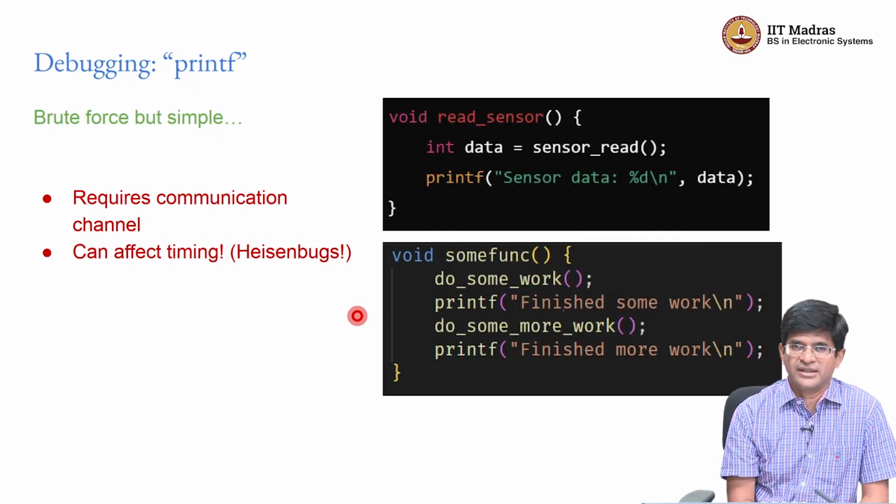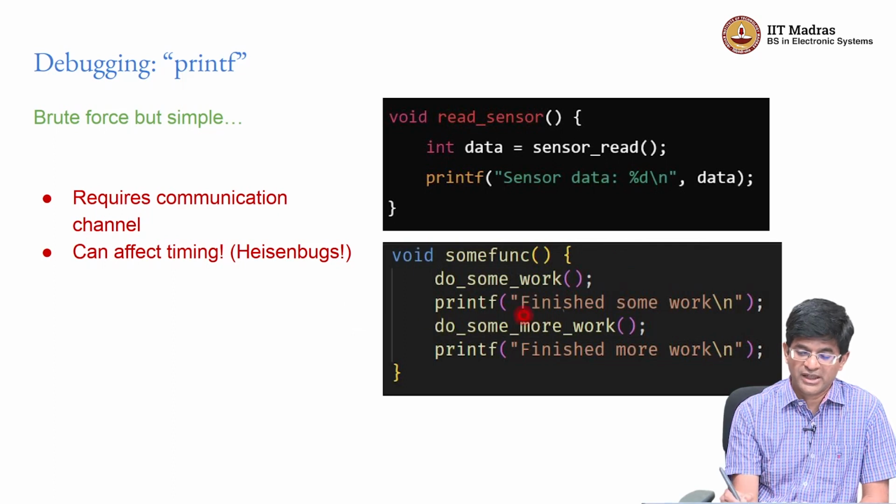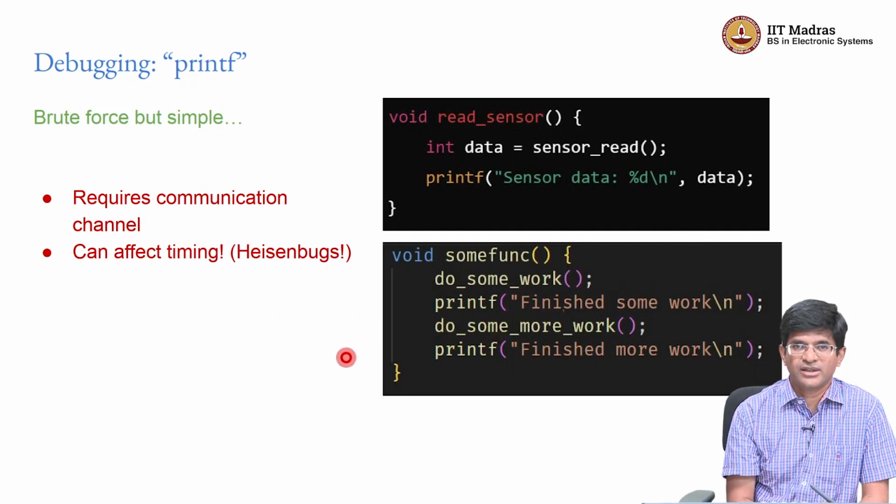Now 1 millisecond in the context of a CPU is actually quite a long time. Even with a 1 megahertz clock, that's about 1000 clock cycles. And if you have a faster CPU like a Raspberry Pi or something like that, it could be hundreds of thousands, possibly even close to millions of clock cycles for the time taken to print one character. If you print an entire string, it could end up being millions of clock cycles that have passed in the time that the printf statement completed.